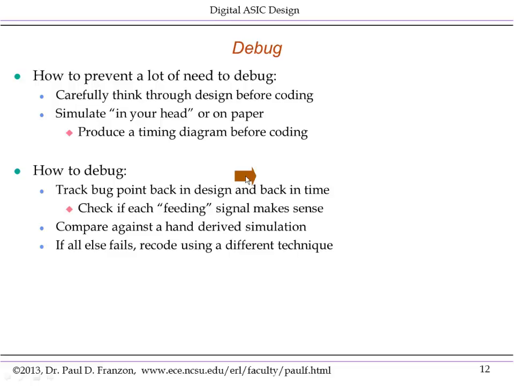But once you're beyond that, you're really dealing with bugs in your logic. And here the most important skill is to be able to produce a timing diagram for your design by hand and compare it with the timing diagram that the tool is specifying to you. And then tracing back the cause of the mismatches between what you think the timing diagram should be and what the simulation tool is telling you the timing diagram should be. This is tedious, it's hard, it requires focus and concentration, and that's the way it is.